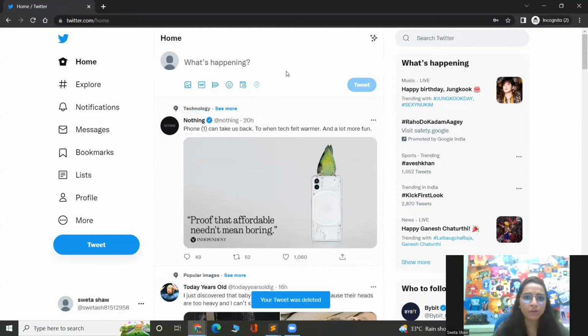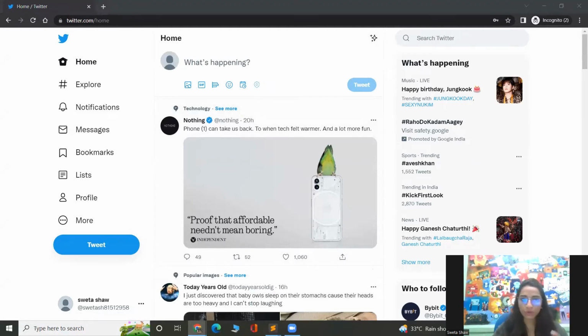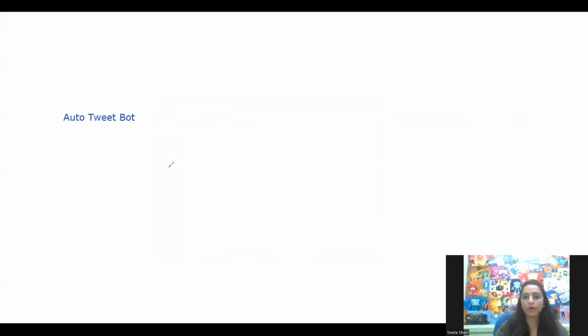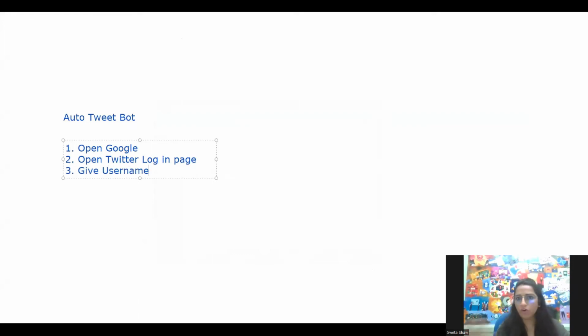Let me note them down so that when we are coding, we can check whether we have deployed all the steps or not. So let's have a list over here. First step is open Google. Second step is open Twitter login page. Third step is give username or email, whatever you wish to.